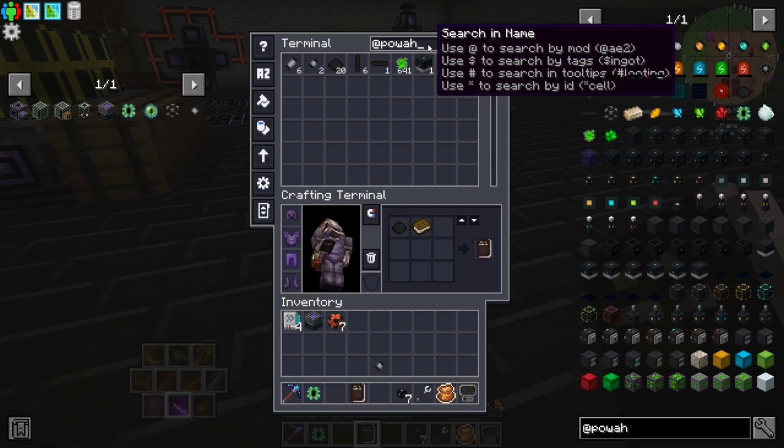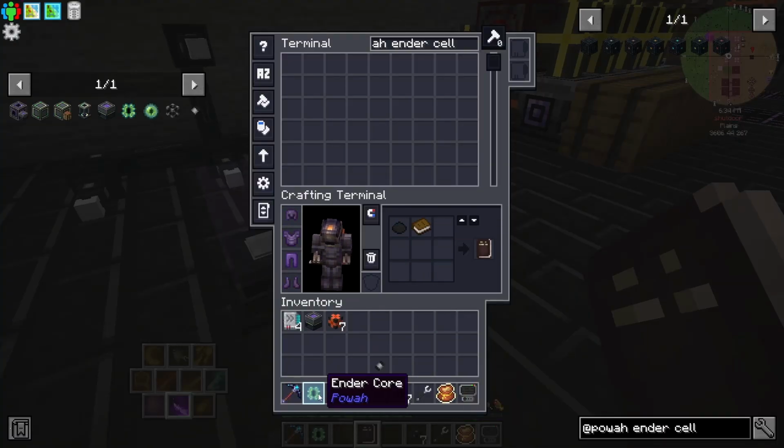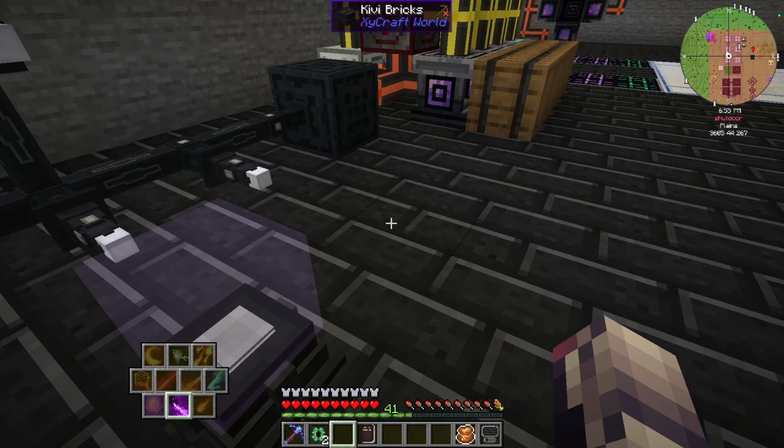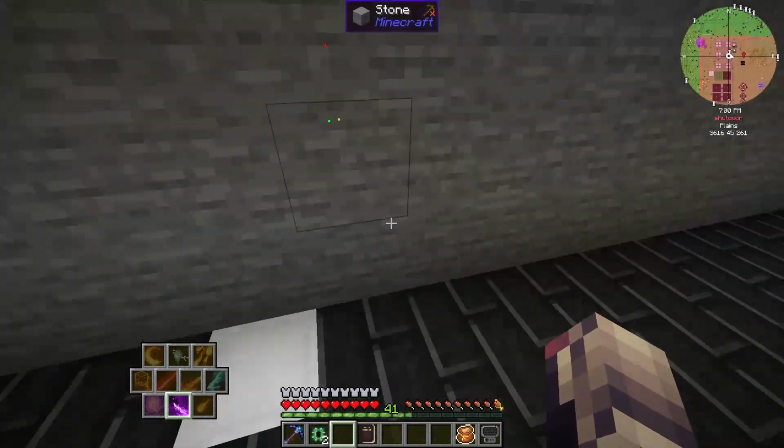So we need an Ender cell, which is this right here. So we do need 1 more of these guys. And then we'll grab the Ender cell, which requires obsidian, which I don't have any of.